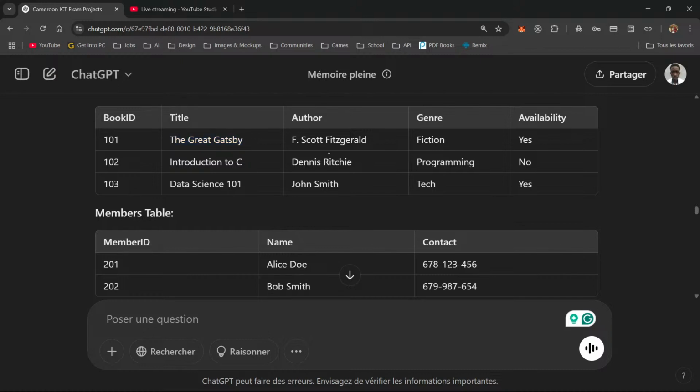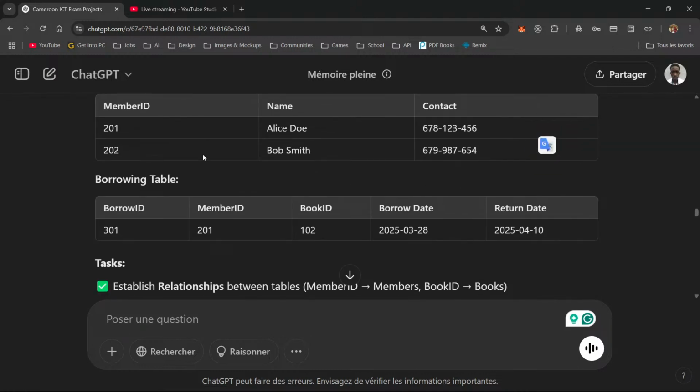We don't need the author, we just want to see the borrowed books. We don't need the genre. We don't need the availability. Just the fact that it is borrowed means it is not available. We don't need to see the member who borrowed the book. We just want to see the books that are being borrowed.